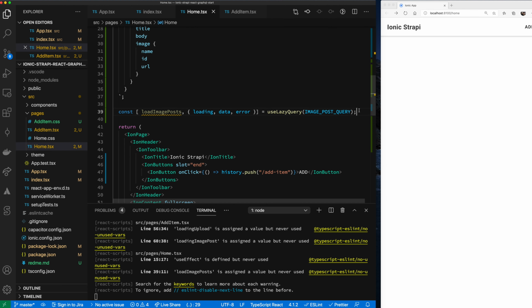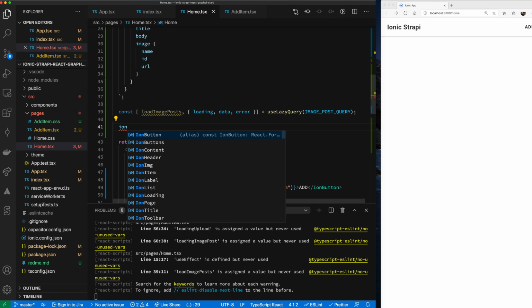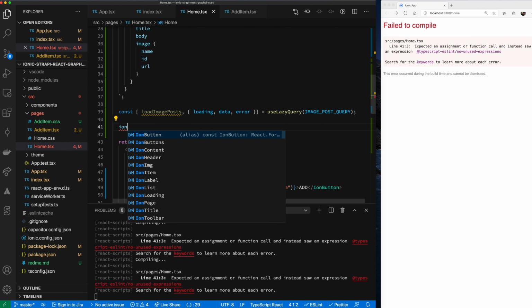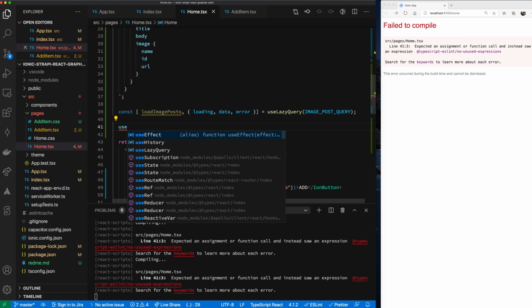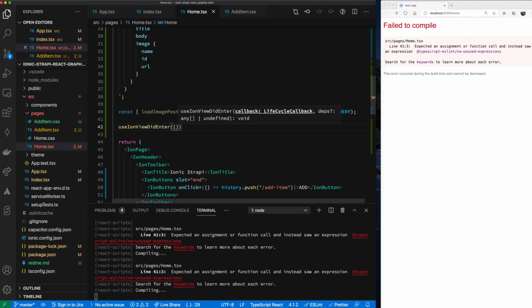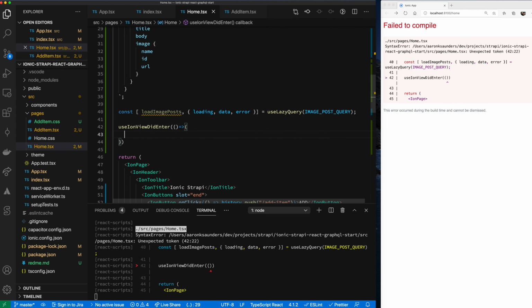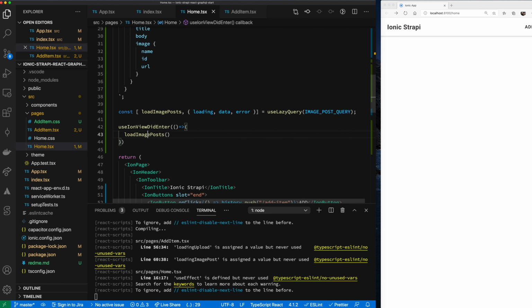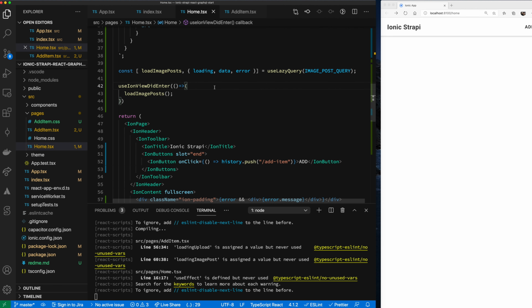And now we're going to bring back our useViewDidEnter, and then we'll call loadImagePosts from inside of here, I believe. Yeah, and so that's what we'll do. Let's see what we get.